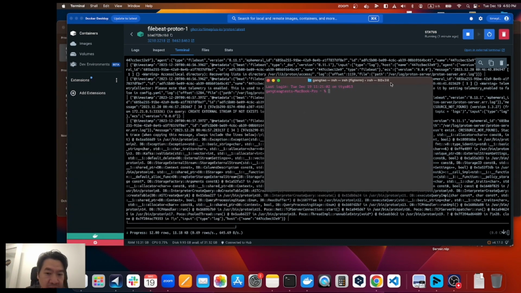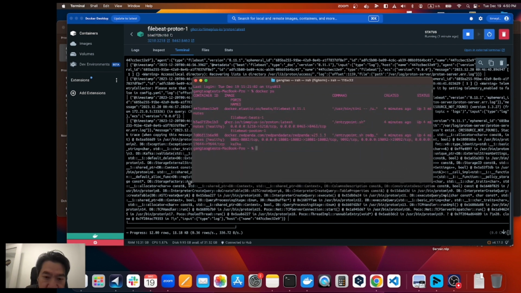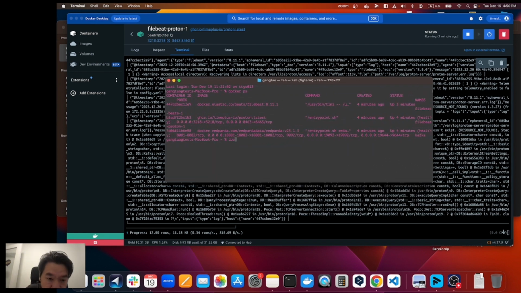So here I'm running another Proton client. So yeah, Docker. So the name should be this one, Proton.